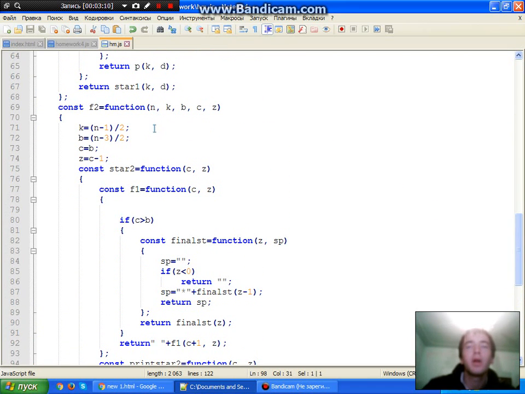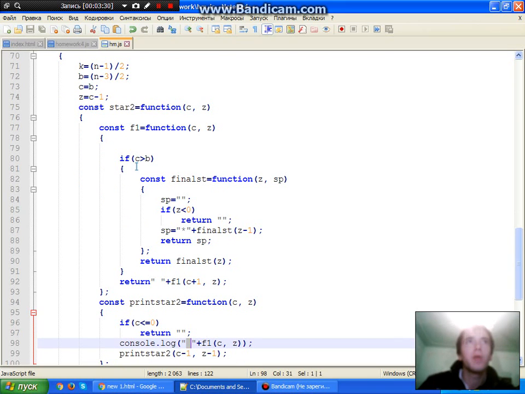We have the number 11, so k is 5, b is 4, c is 4, and z is 3. So it will come to the function star2 as 4 and 3.